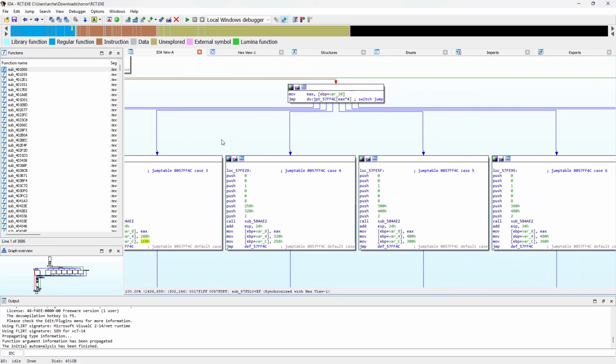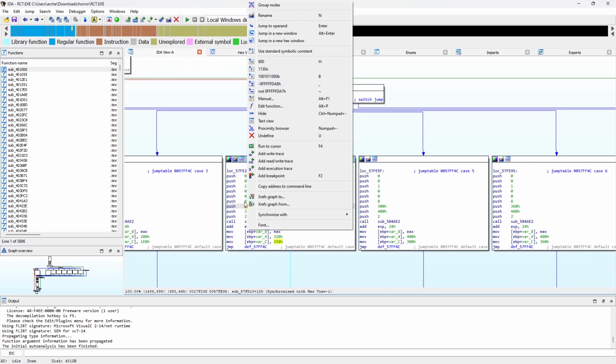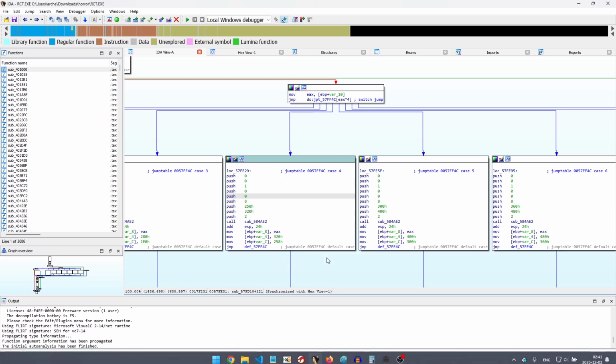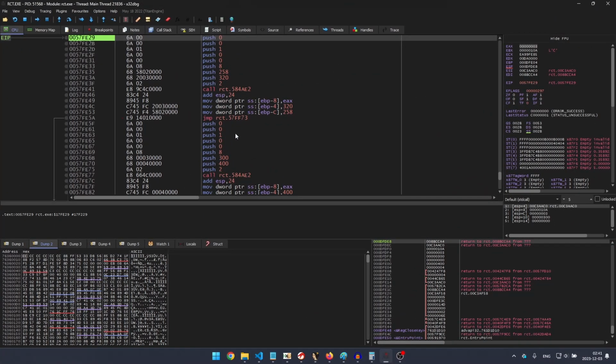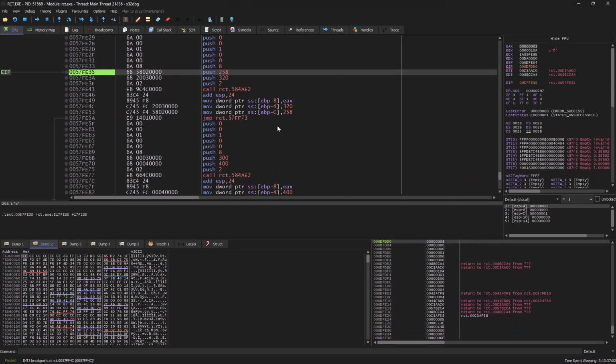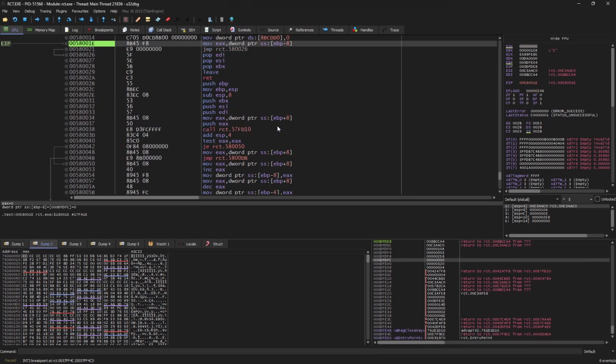Where even is that? Oh, it is case 4. It's right here, yeah. So we fall through to this case 4, which is 600 by 800, but that's obviously not the one we requested. So something apparently failed. And when we go through this one, we're going to see the same result.